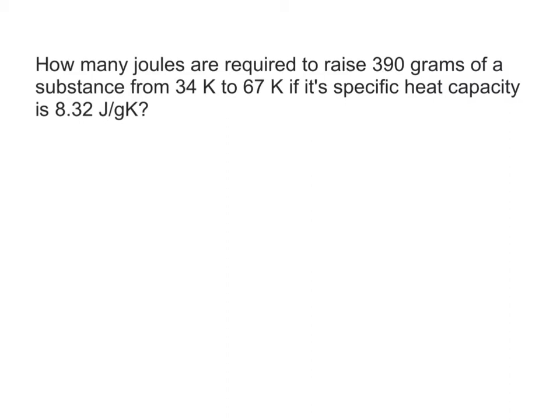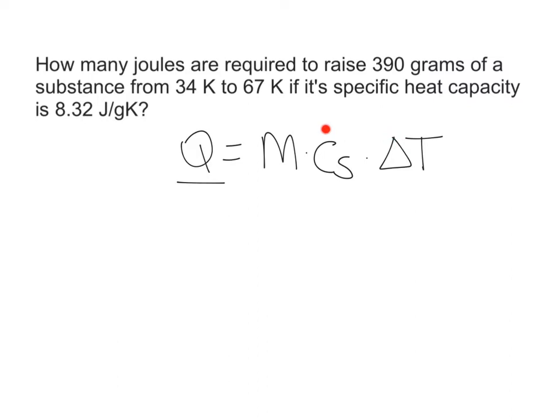Well, our equation basically is Q equals m c s delta T. The entire hard part of this equation is figuring out what numbers go with what variables. Well, when I said the hard part, I lied, because that's not hard. We are looking for joules. Joules, hopefully you remember, are measured in Q. That means all these others should pretty much be filled in for us. They told us our mass, that's 390 grams. Our specific heat capacity, they told us, and our delta T, they told us.